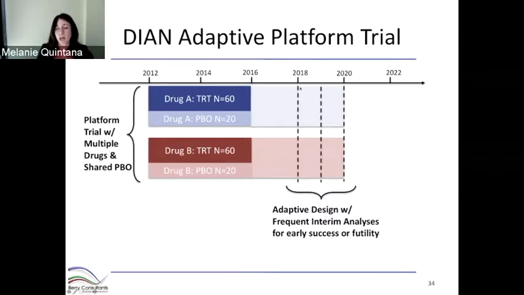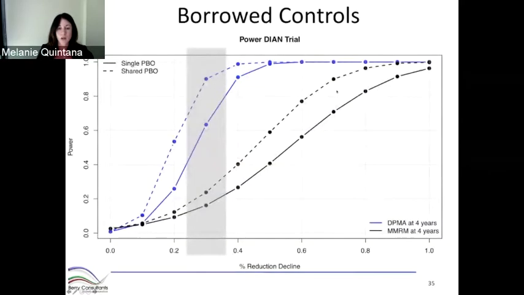Also, I should mention that we had adaptive interim analyses, so frequent interim analyses to stop for early success or futility when all subjects were followed for 2, 3, or up to 4 years. And what this design did, just in the fact that we were able to share the placebo subjects, we're able to take our power from, again, where we started less than 20% to above 80%, almost 90% power. And again, this is just from sharing placebo subjects from the 2 quote-unquote trials, as well as a more innovative analysis method.